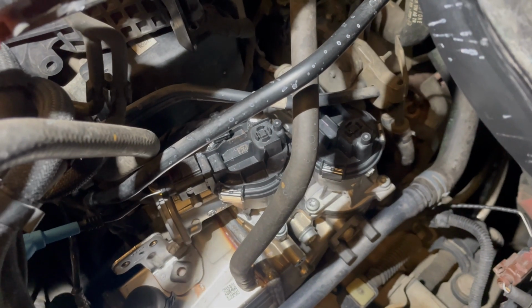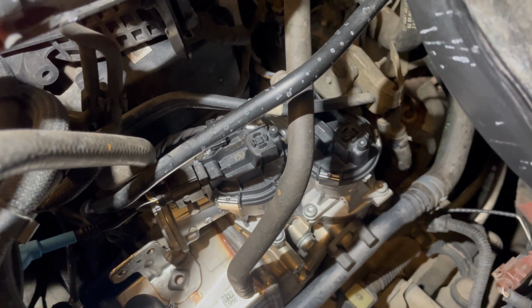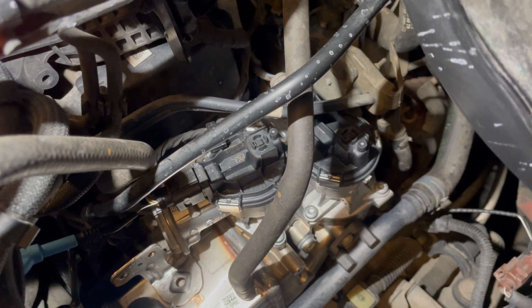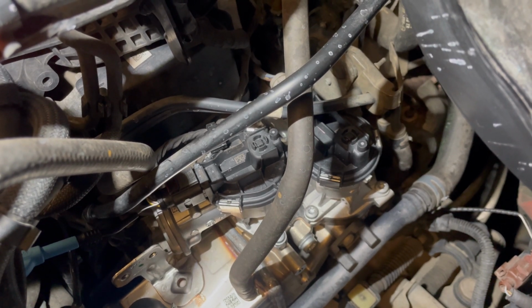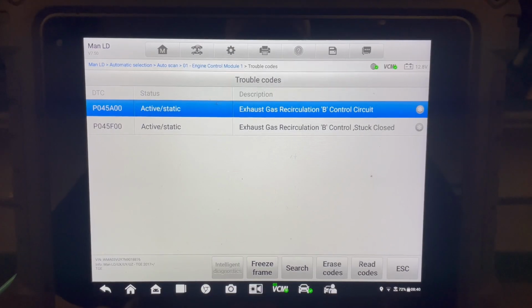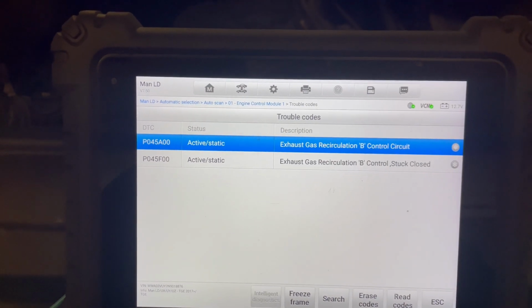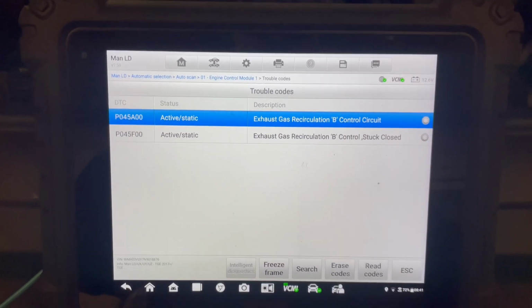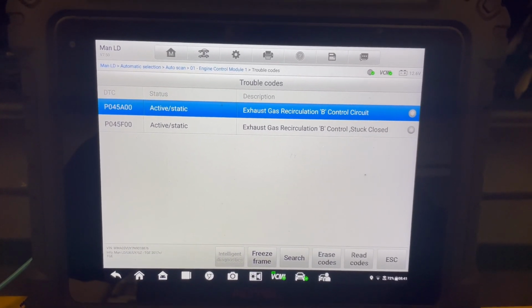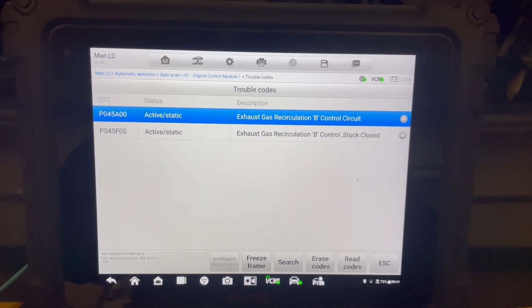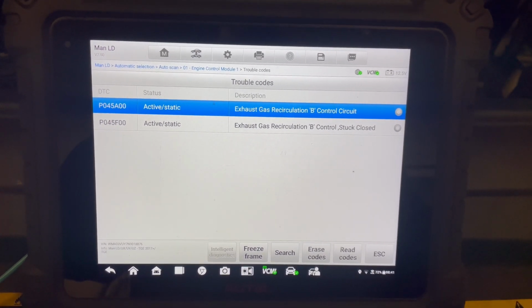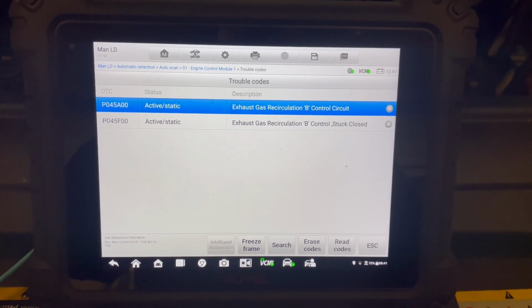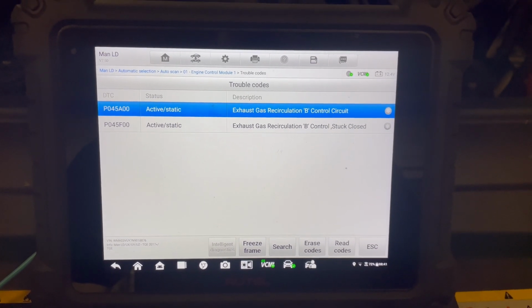Now this van's got an EGR valve control circuit B stuck, but what I'm going to quickly do is show you how to check the high pressure EGRs, the low pressure EGR. This is the fault we have with this van. It says EGR circuit B, and it says B control stuck. But we're just having to determine which EGR is which. So it's got 2 high pressure EGRs and 1 low pressure EGR. And let me just show you how to check that using the active tests and the live data on the scan tool.